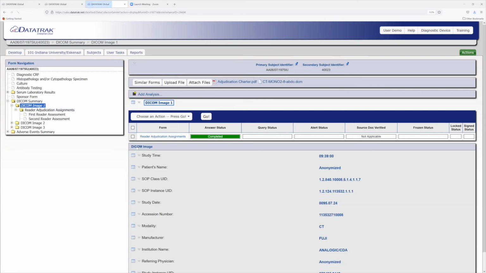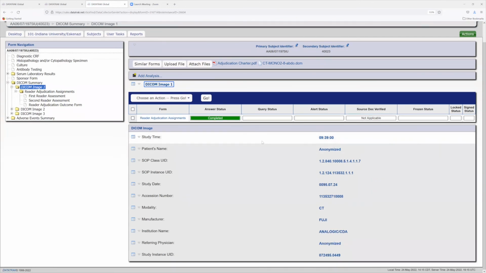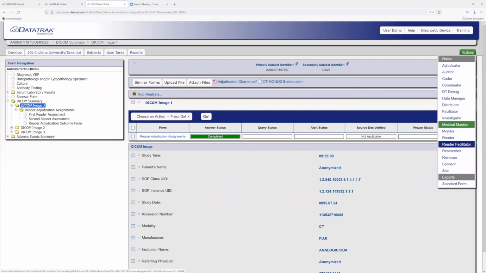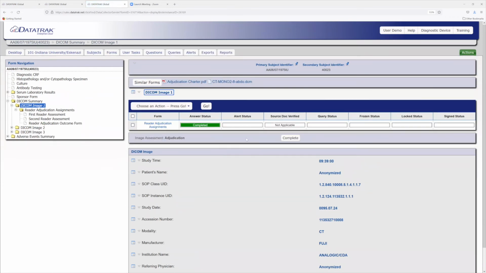And the idea here is that the system is provided with an image file. We ingest that image and capture that data contained in the image in your eCRF. Any appropriate information is anonymized in this process. And once that image is uploaded, the appropriate user can then begin the adjudication process.